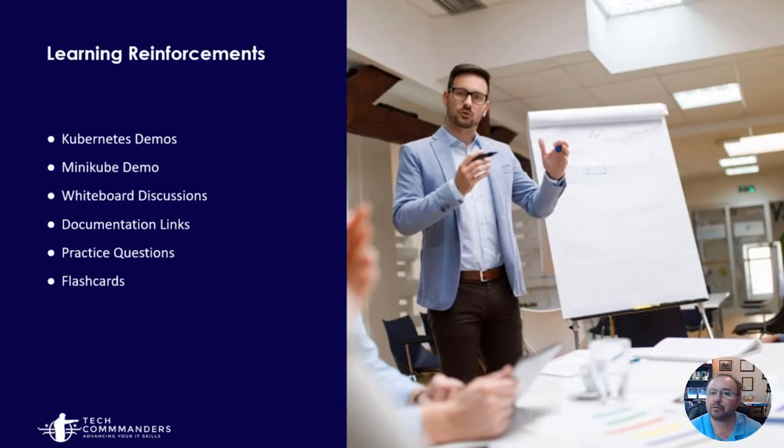Now, for this exam, though, to be honest, Minikube probably won't be the best thing you'll want to practice on. You'll want to have at least a 4 or 5 node cluster set up and running. I'll talk about that and walk you through some different options there. We'll go through whiteboard discussions. I'll provide you documentation links. And then we'll also get through some practice questions and flashcards as well. Let's go ahead now and move on to the next lesson.